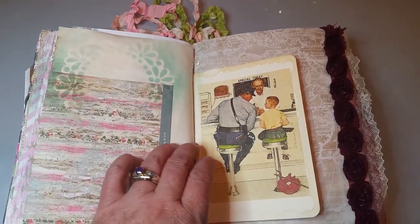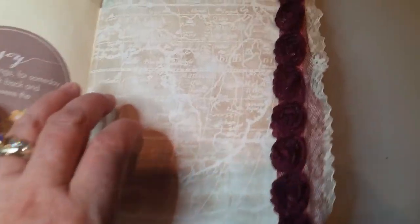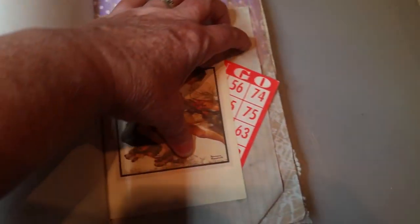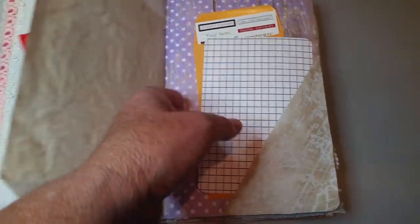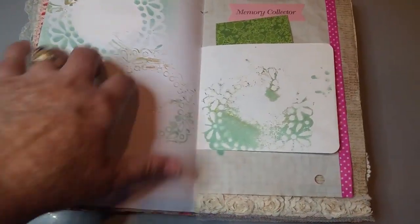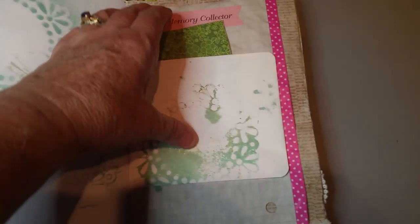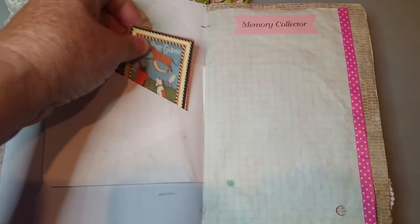Oh my gosh, I just love it so much. Another thing, some more sayings. Just some cute little lace along this page. There's another little pocket with a bingo card in it. Another page, here's another pocket with some more stuff in it. And we're in the second signature right now. Some more stenciling. Oh, and a pocket.